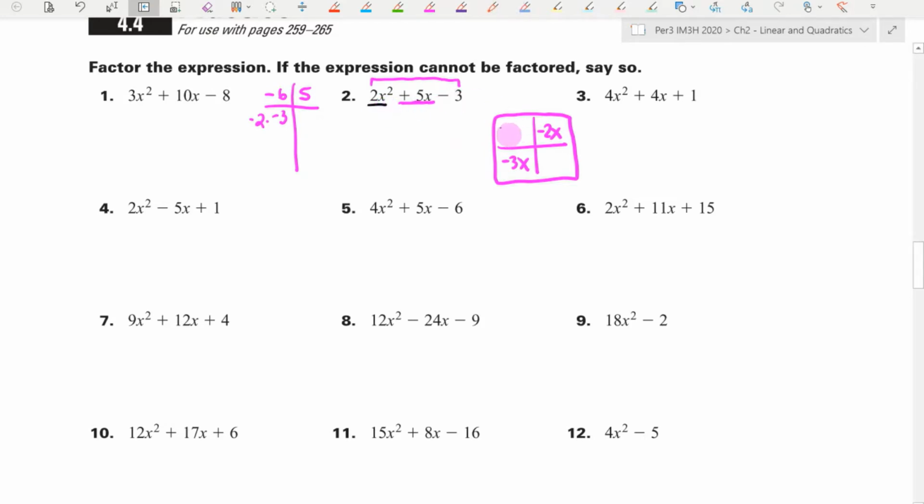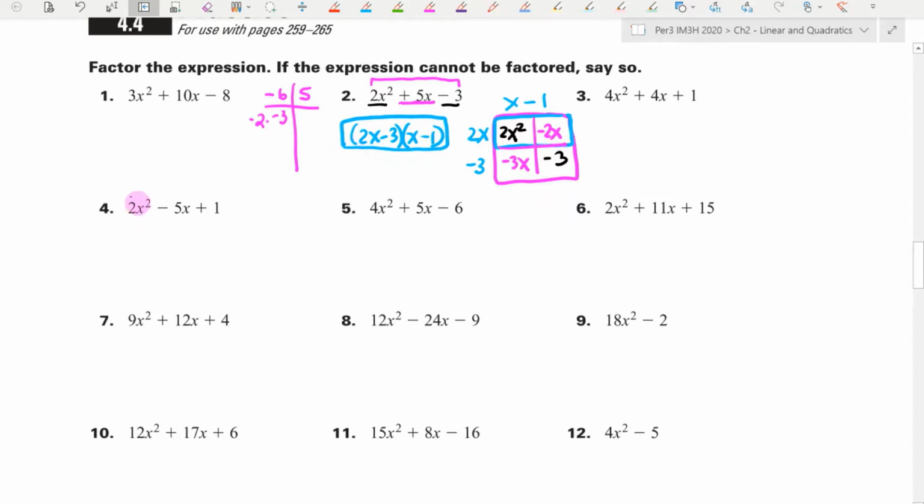The first term, 2x squared, goes in the first box. The last term, -3, goes in the last box. When you factor this, you look to see what these two have in common at the top. They have a 2x in common. And then the easiest thing to do is say 2x times what gives you the first box. So that's going to be an x. And then 2x times what gives you -2x? That's going to be a -1. Then x times what gives you -3x, that'll be a -3. So your answer is 2x minus 3 and x minus 1. It does not matter which order you write those in.